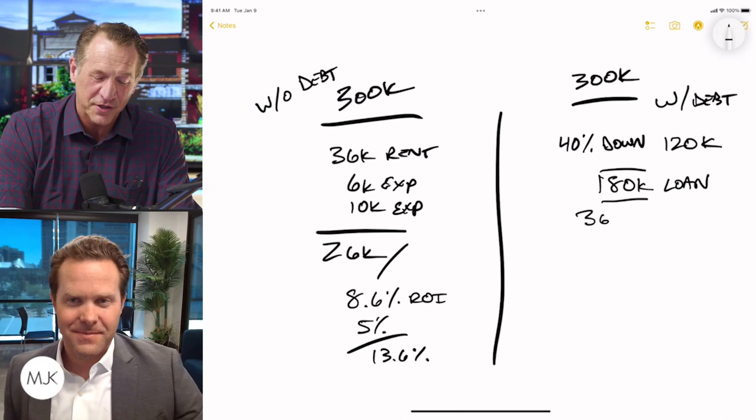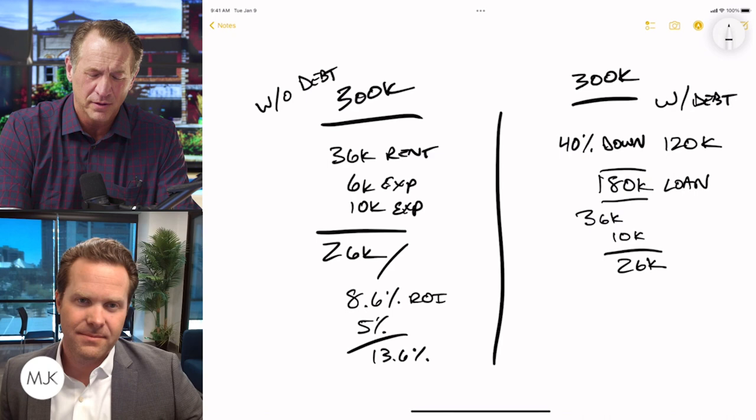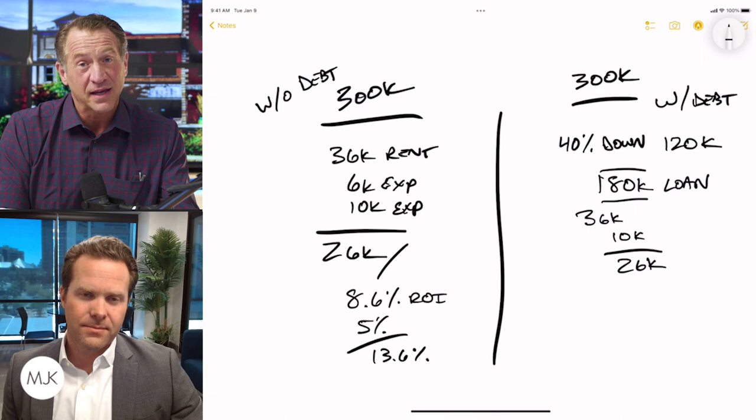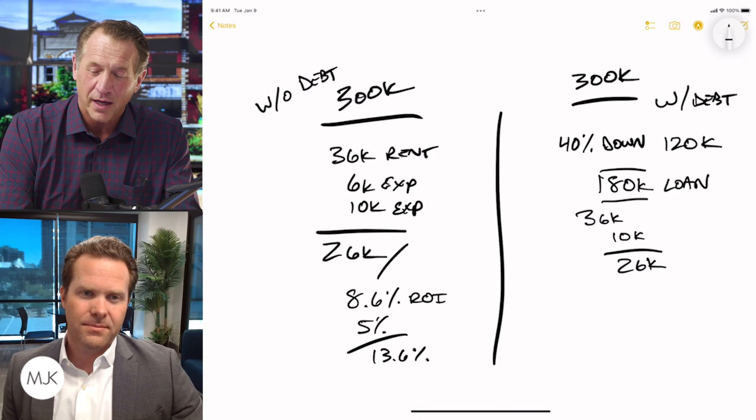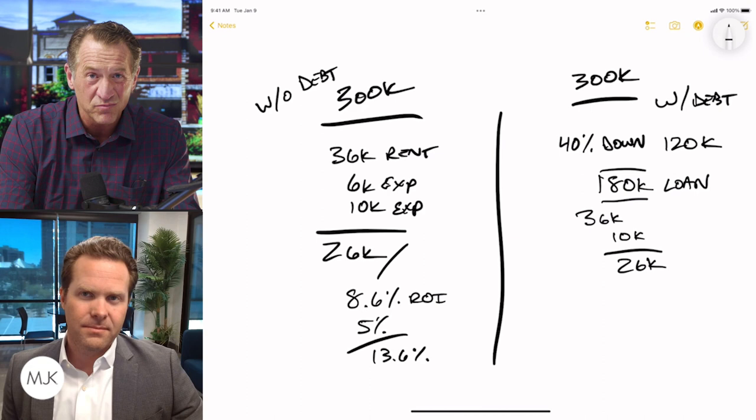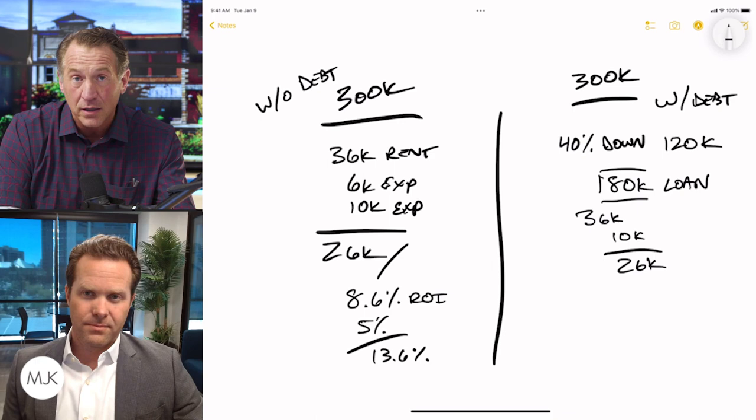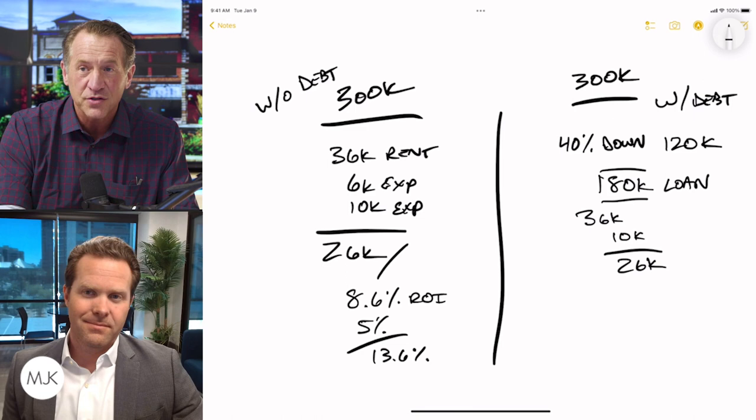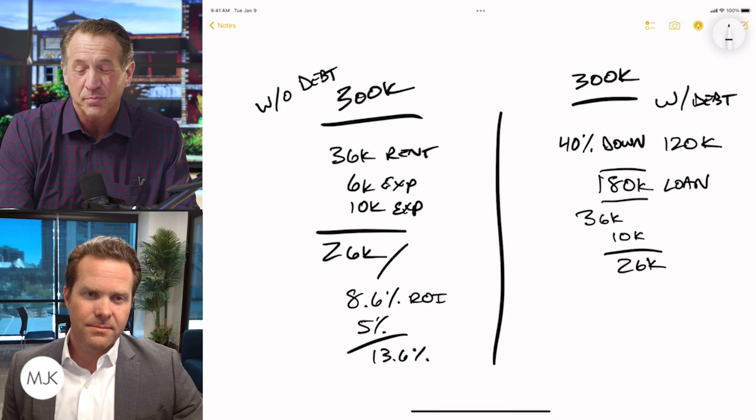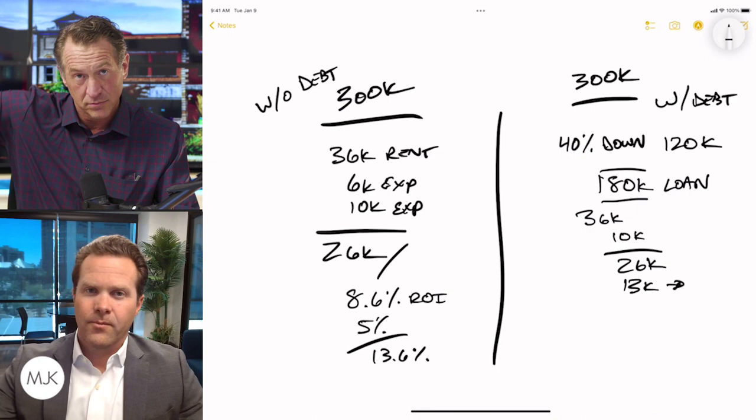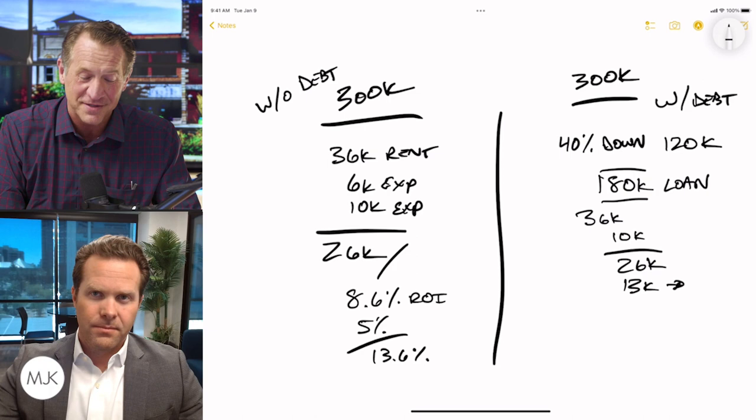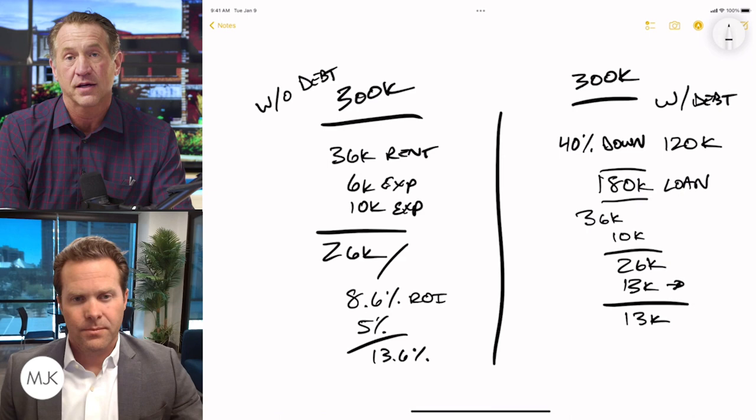Now let's compare apples to apples. So we have 36 grand in rent. It's 10 grand in expenses. I net 26 grand. Oh, but Mark, you got a mortgage payment in there. So I got to take that cash off the table because I got to pay that mortgage payment. Now, I just ran the math here during our podcast. I came up with $1,138 mortgage payment. I think it was a 6% interest rate. And if you'll just give me a little latitude, everybody. It could have been lower, higher, whatever. You're saying, well, I got to get a commercial loan because it's an IRA. Whatever. Just chill. So let's just say I came up with this loan of $1,138 a month. That's approximately $13,000 a year. So I'm going to take out $13,000 in cash off the table.